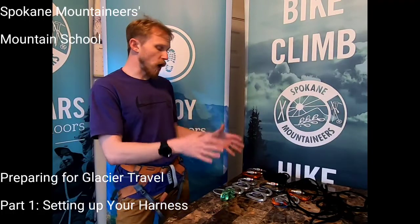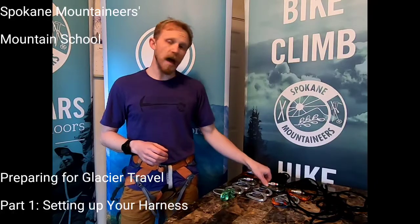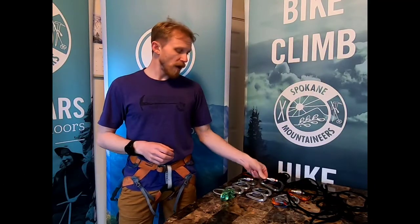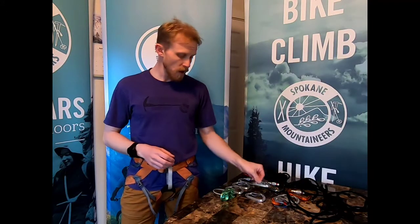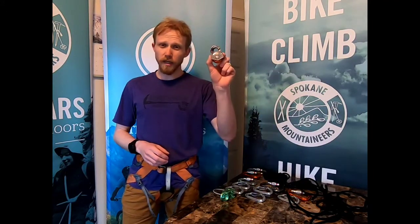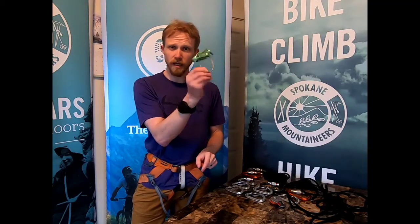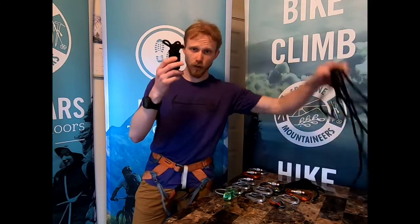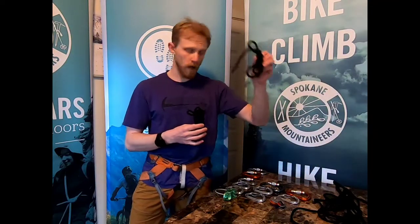Now let's talk about what goes on our harness. So we have 3 locking carabiners, at least one of which is a big pear-shaped carabiner. We have 5 non-locking carabiners. We have a pulley, a tube-style belay device, and 3 pieces of cord. 2 long, I'll show you how to wrap this one up in a moment, and 1 short.